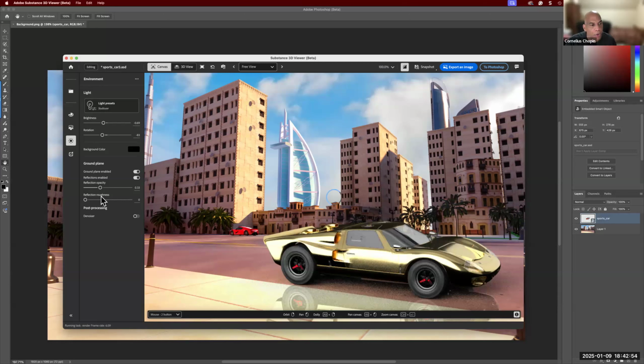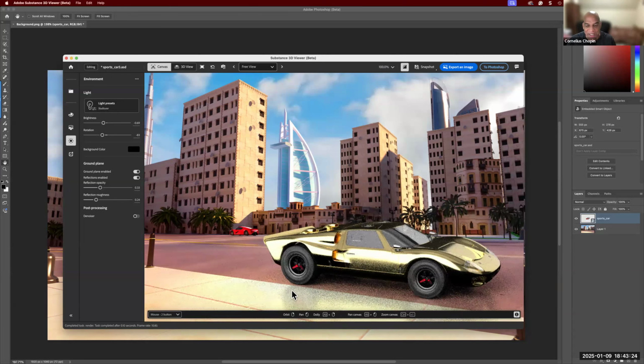And then you can, what is this, reflection roughness, so you can rough it up a little bit. And again, I have a slow computer, so it's fighting it. But and actually it kind of went away altogether. I probably gave it too much roughness. So if you got a fast computer like Karen, you could probably do this a lot better.